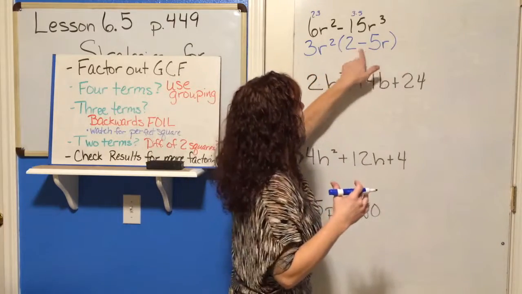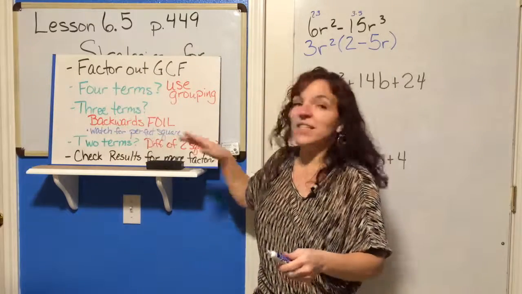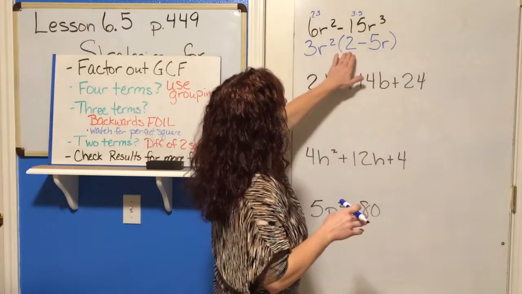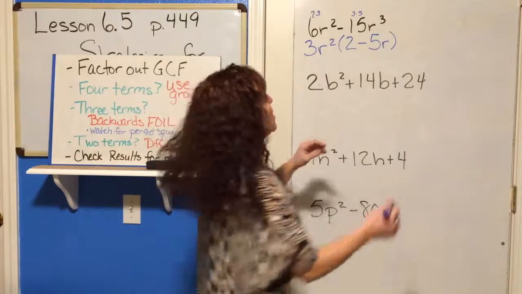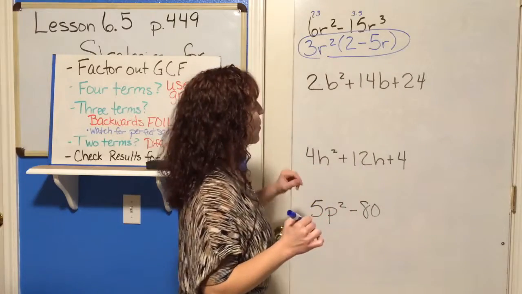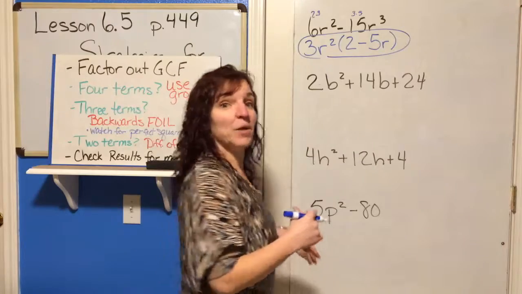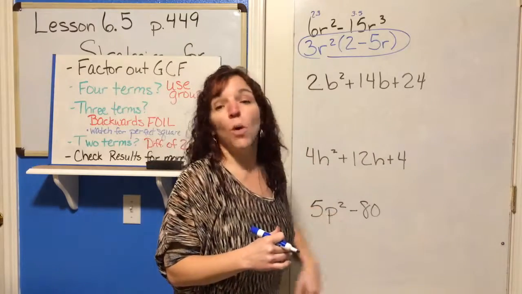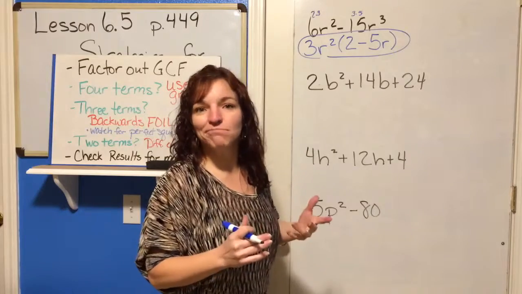Then I look to see, there's two terms. Is this a difference of 2 squares? No, it's not. This is not factorable. We're done. So this is your final answer right here. All right, let's do another one. If you think you've got it, pause and do it, and then come back and see if you got it, okay? This should all be stuff that you know how to do. I'm just putting all of the different types together in one lesson, all right?